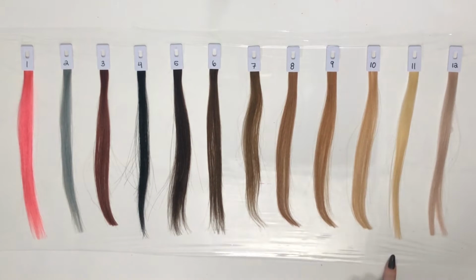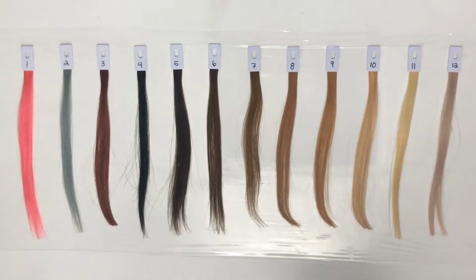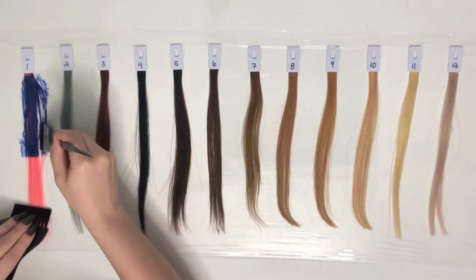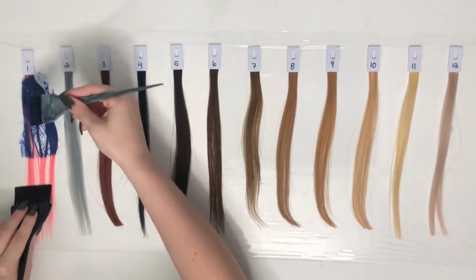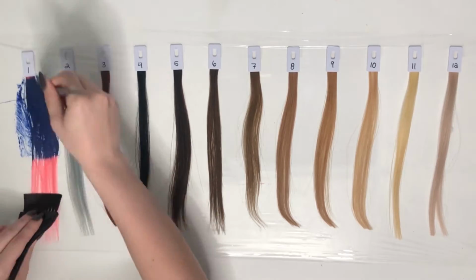of number 11. So I'm going to start by taking the color directly from the container, and I will put it at the top of each swatch. Some people do like to dilute their dyes, so I will do a diluted version at the bottom of each swatch. So please keep in mind, everyone's hair again is different, which means everyone's hair will take color differently, plus different screens and monitors and whatnot can make colors look a little different as well. So please just use my video as a reference for how this could possibly maybe turn out for you.